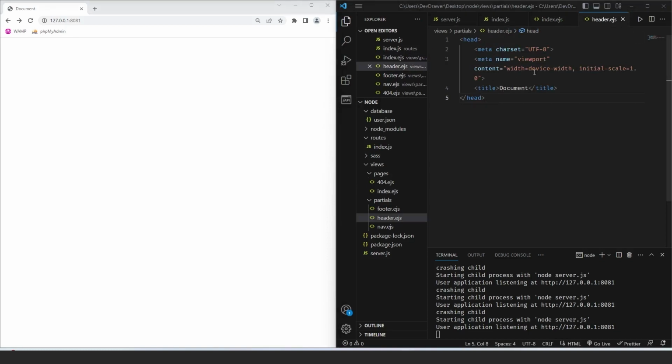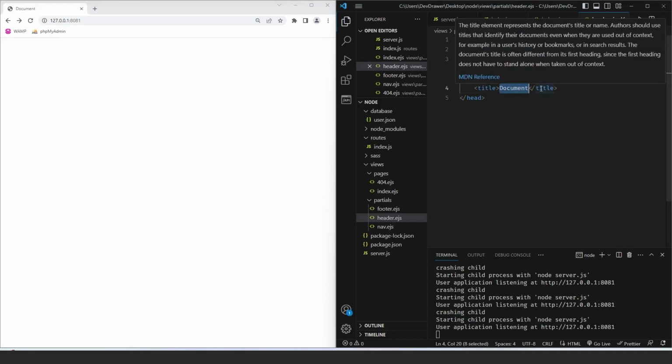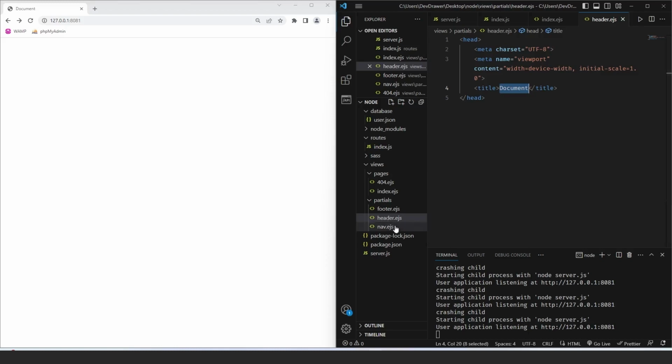So let's go ahead and pass in some dynamic variables here. And this is a good way so you don't have to keep modifying specific parts of the page. We want our header, our navigation, and our footer to be done a certain way. So instead of having to constantly go back and forth and modify multiple files, you can just do it quickly by doing an include statement.